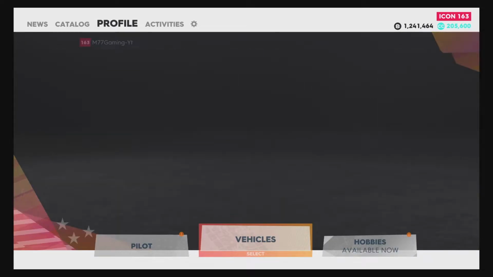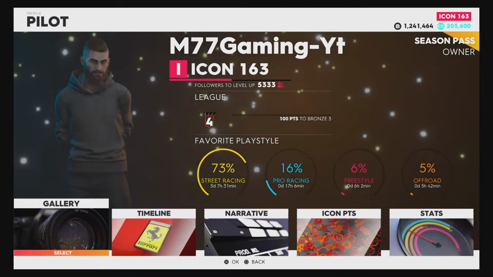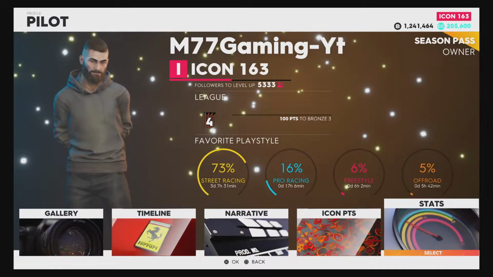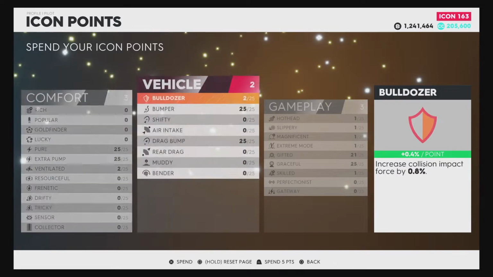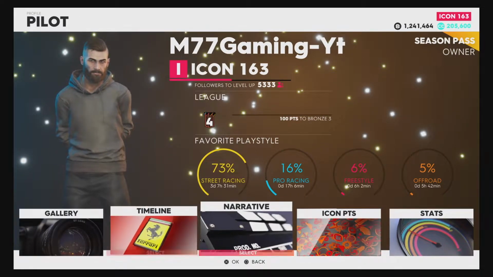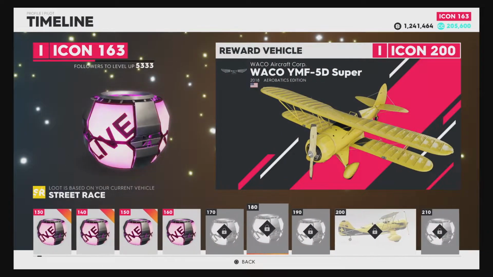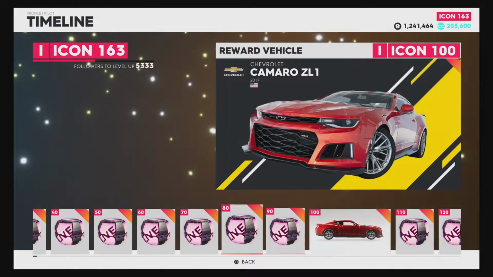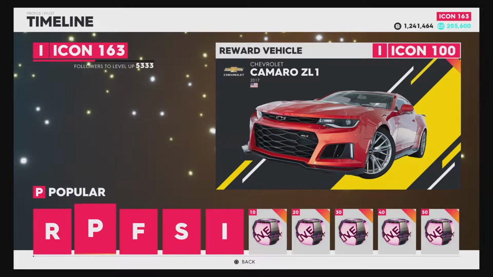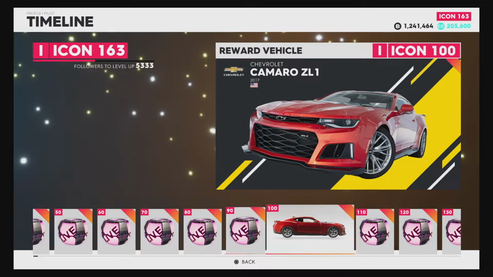Man, this game used to be amazing. The first like couple weeks that I played it, it was awesome. Alright, so here we go. This looks very familiar. Icon points. So that's where I spend it. Narrative, I have no idea where that is. Timeline, here we go. Alright. So some of the rewards, this is how I got some of the cars. I haven't made it far at all, actually.